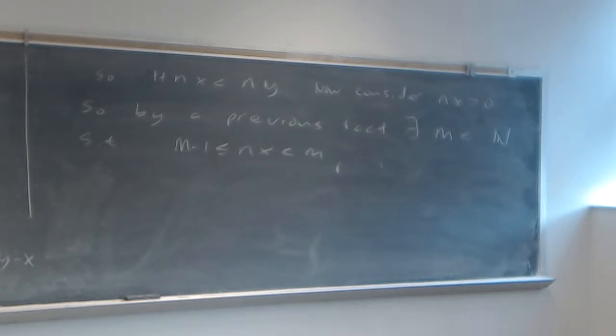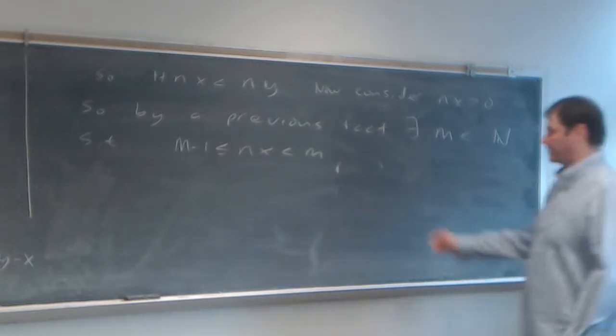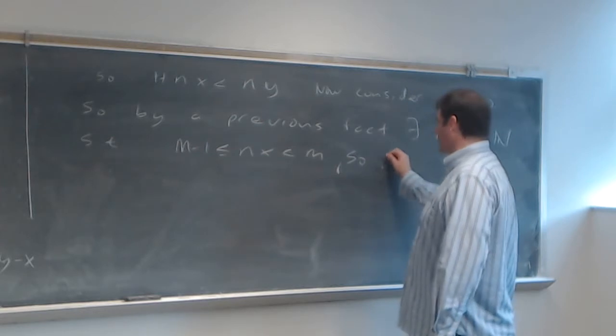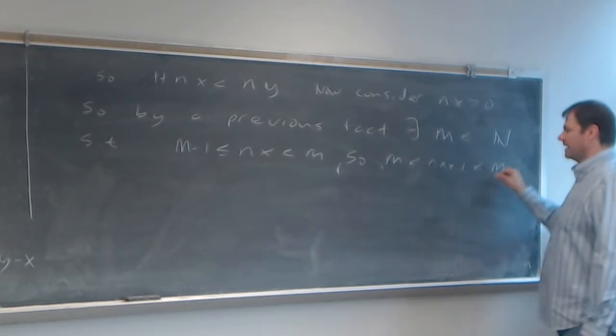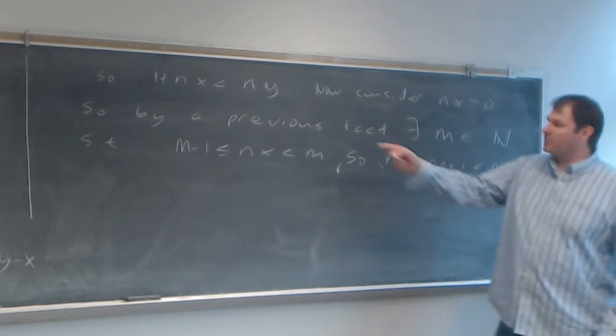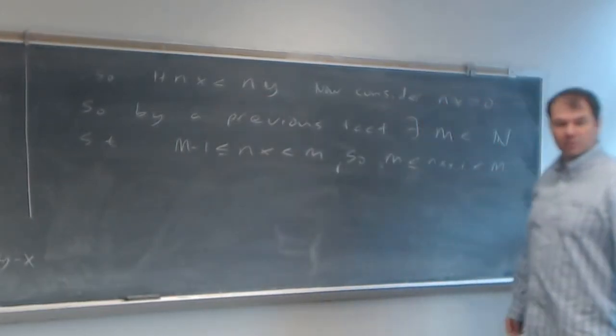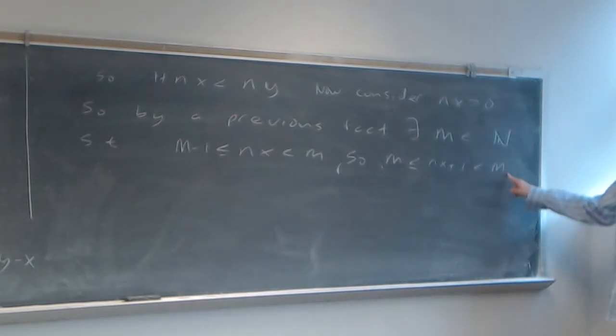Okay? That's by a previous fact we had today. I recalled it today anyway. So what this says is that m is going to be less than nx plus 1, which is going to be less than or equal to m. And I wrote down that nx plus 1 so we can compare it here. I didn't write down the right thing here. What should I have written? Plus 1. Plus 1, that's right. Okay. Let's concentrate on m for a second.